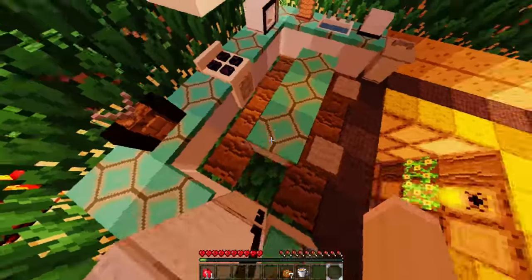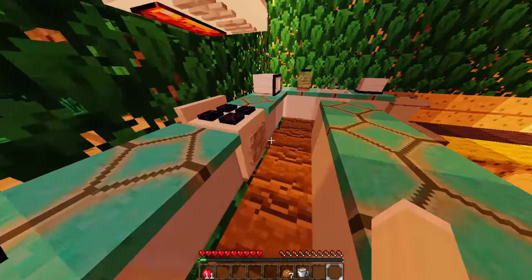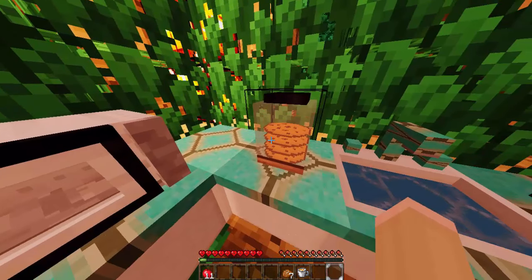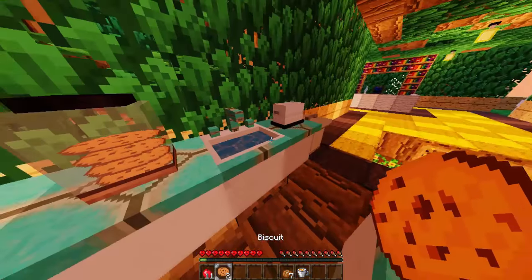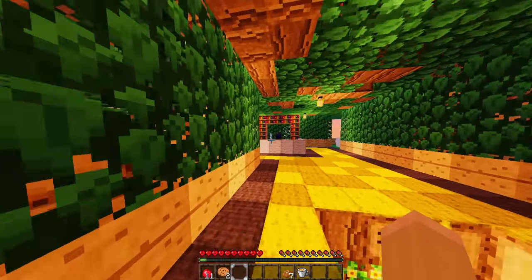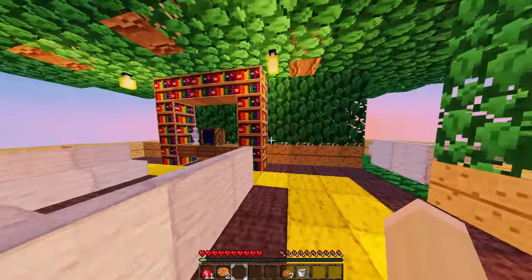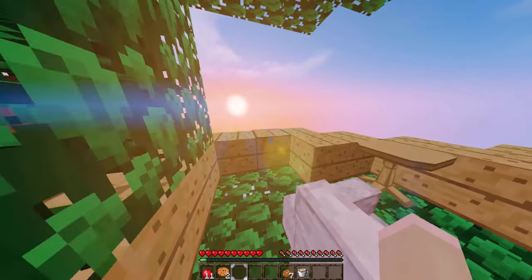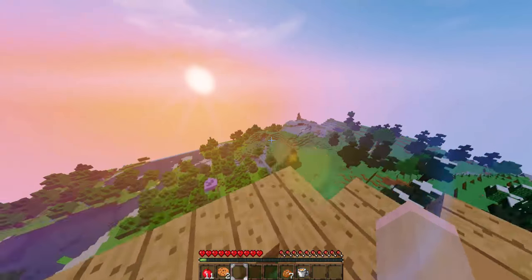Okay, so up here we have a kitchen. I honestly really love this kitchen. This kitchen looks so functional. Is this a cookie jar? Do I get a cookie? Oh, I just took some biscuits. Okay, I'll keep those. No, not complaining. There's also a TV. This is so cool. And you get a view. Oh my god, this is so cute. We get to watch the sunset. We should watch the sunset.